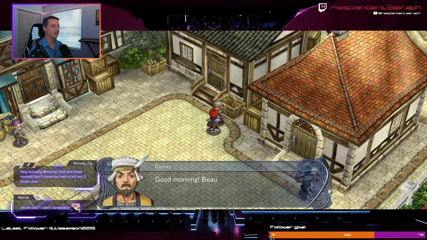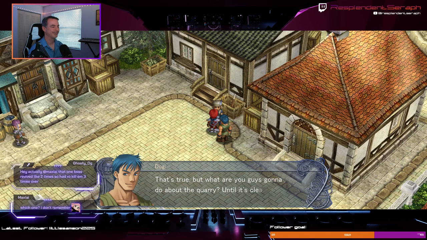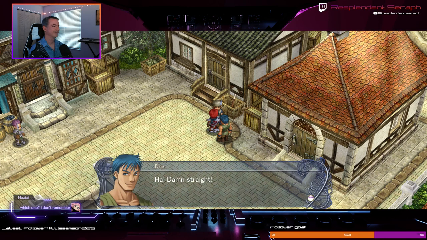Good morning. Have to find him. Beautiful weather today, isn't it? Absolutely stunning. Perfect for setting out on a long journey. There's been a lot of damage done, but that sure doesn't seem to be ruining anyone's day. I think it's because we proved that no matter how bad things get, we'll all stick together and see them through. That's true, but what are you guys gonna do about the quarry? Until it's cleaned up, it sure ain't gonna produce much. Oh, don't worry, we'll be fine. We just have to take it one step at a time, and before you know it, it'll be done. After all, the people of Redmont are resilient. It'll take more than this to keep us down, am I right? You know it as well as I do, Dogie. Damn straight.